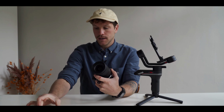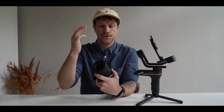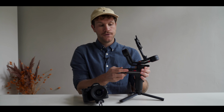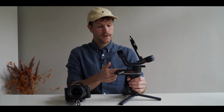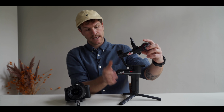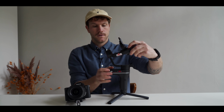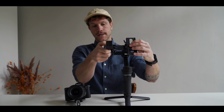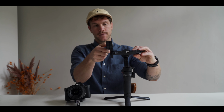Before you balance, you want to take off your lens cap and screw on your filter, or whatever you want to use, before you balance the Weebill S. Now you want to unlock the different sections of your gimbal. First we're going to unlock the middle section right up here. Then we're going to unlock the upper section right up here. And you want to lock it immediately so that everything stays in place.